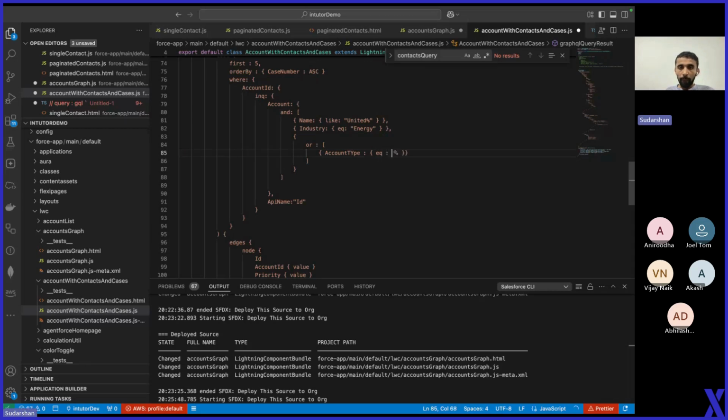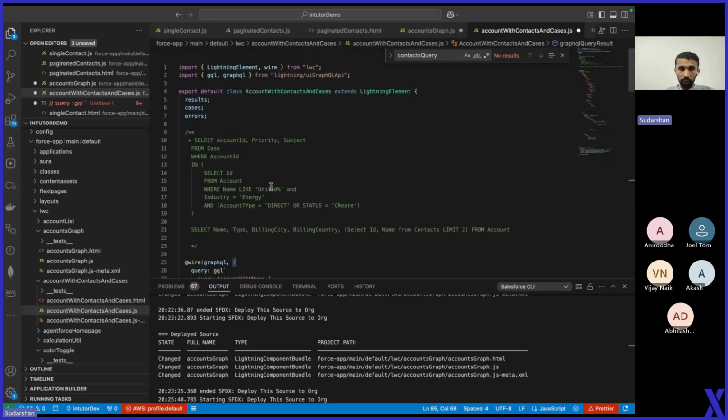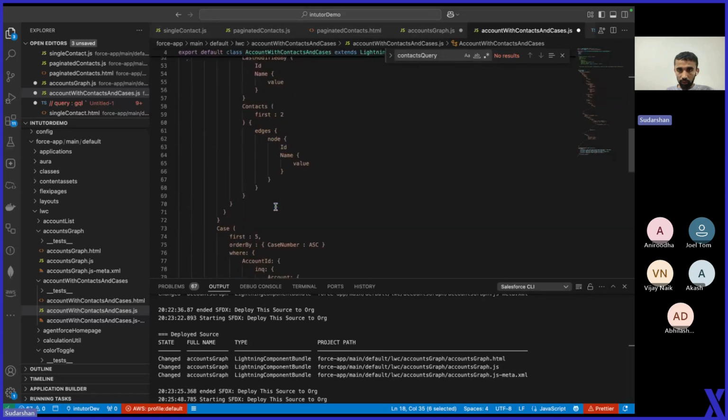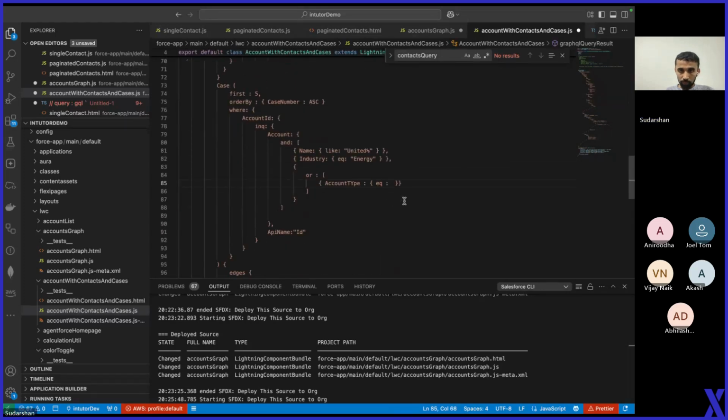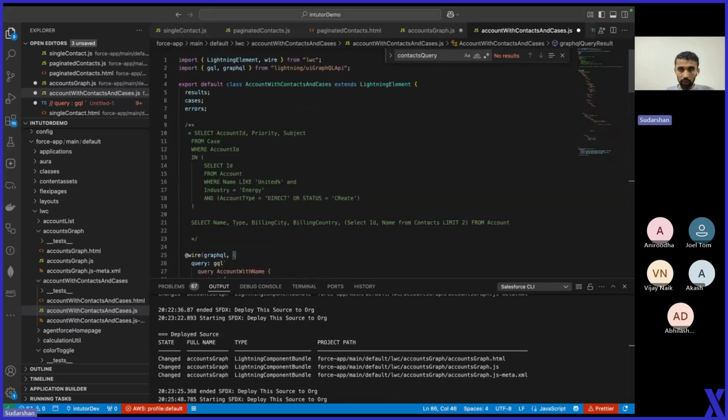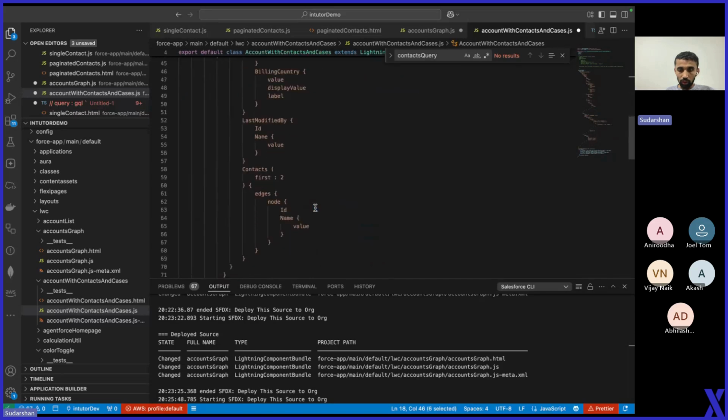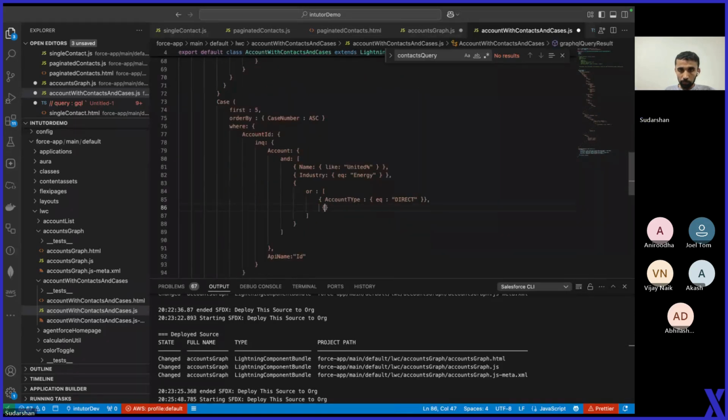And whatever criteria we set, let's say this is direct. And then there is another condition that we have added: status equal to created.